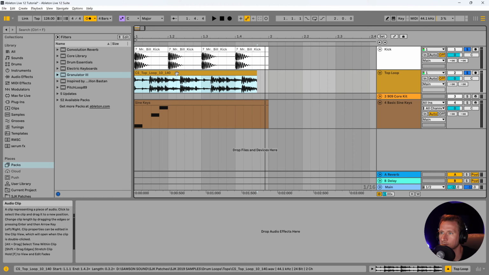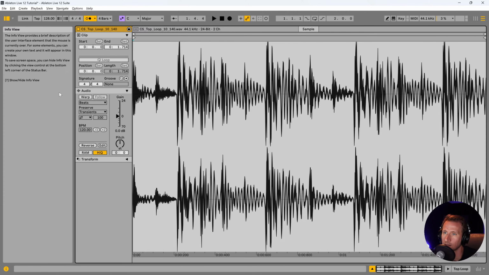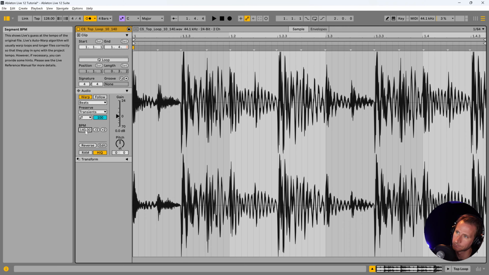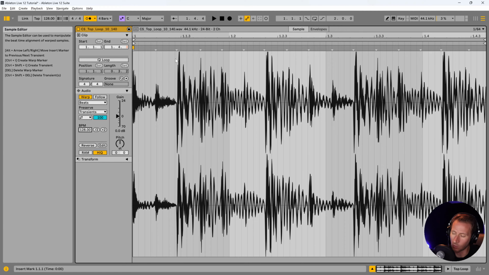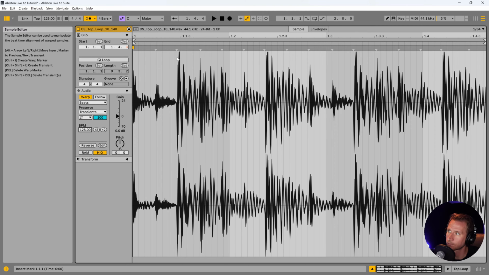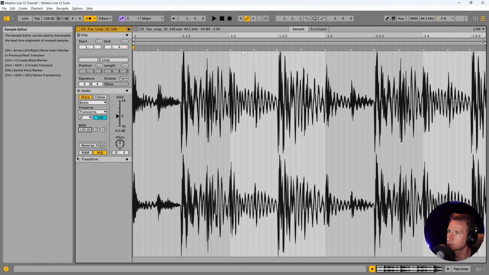So in order to fix this, we can double click on the file and we can press warp here. And then in our BPM section, I'm just going to type in 140. And so we're going to talk about this section, the clip view, in a moment. But as you saw there, if I Control Z, Control Y, undo and redo, this is snapping to the grid lines here, right? We just talked about these markers. Now you can see that this downbeat is on the grid.